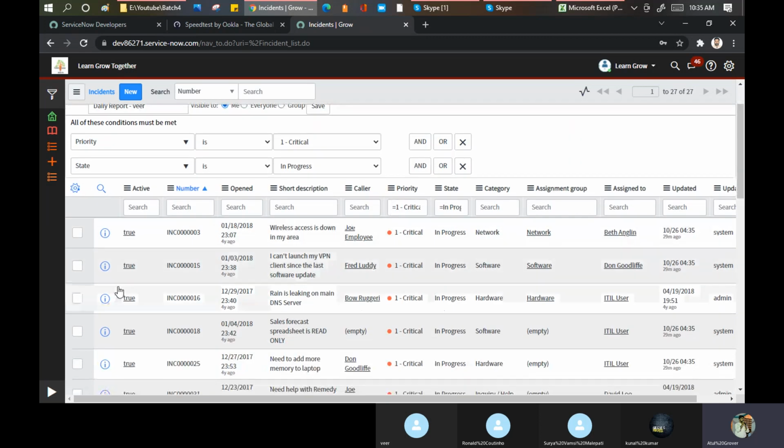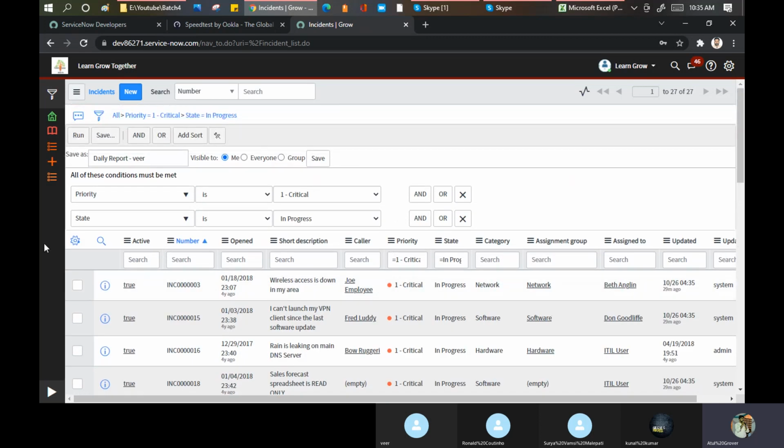So n number of favorites and filters you can create and add under your name here. Nothing to be worried about. You can practice how to create your reports like this today, and put them here.